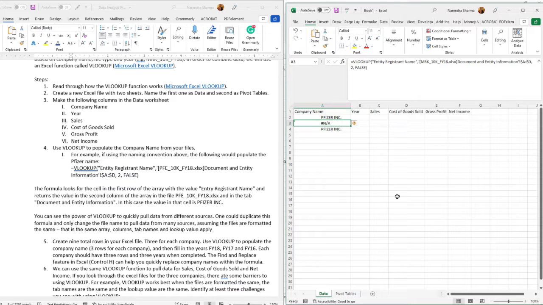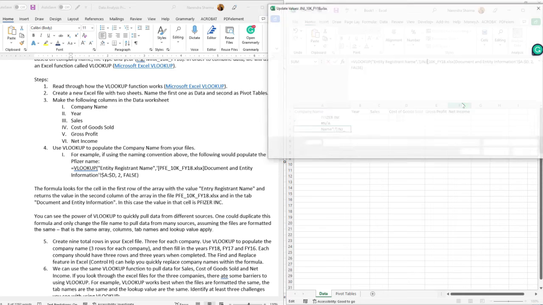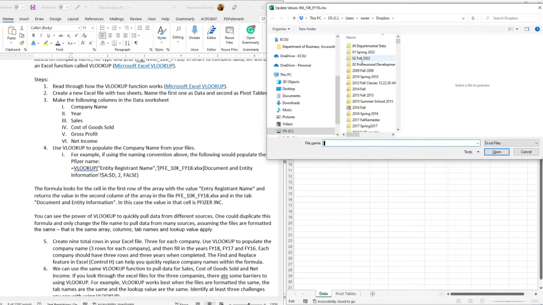I don't have it right now, so that is why it's showing NA. But once you have downloaded that file and saved it in the same directory as the Pfizer file, you will be able to do the same thing with J and J. If you do J and J, if you just change the name only in the formula bar, it's going to look for that file.